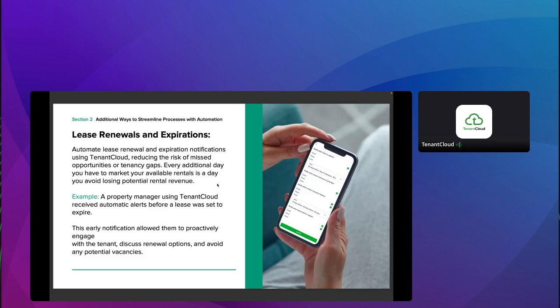And so what we would do is we would offer an early renewal offer to the tenants to sign a lease renewal early. And that would get like 120 days. And then at 90 days, in that same letter that we initially sent out, it would say, this is good for the next 30 days. And then at 90 days, that rent offer, the early renewal offer, went up and so on.